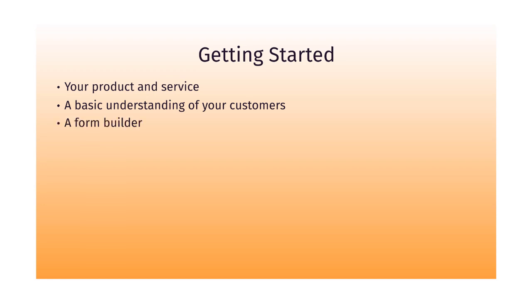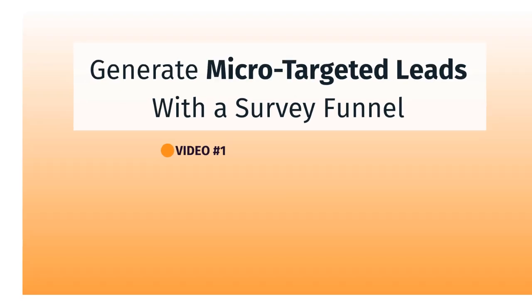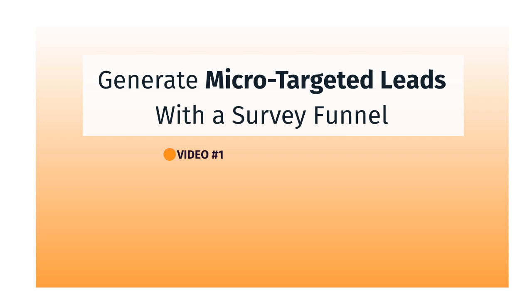You're going to need to have access to a form builder, and we will suggest 2 form builders that we have found very useful. And of course, you'll need an email autoresponder system. And last but not least, you will need a Mindmap flowchart system or a piece of paper. We recommend lucidchart.com. You can use a piece of paper, but you'll see why in just a minute that using a piece of paper is not the most ideal situation, especially when you begin to map things out and you need to move things around. So with that said, let's move on to video number 2.